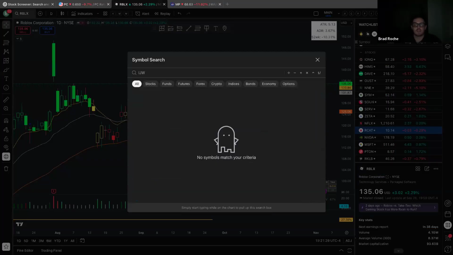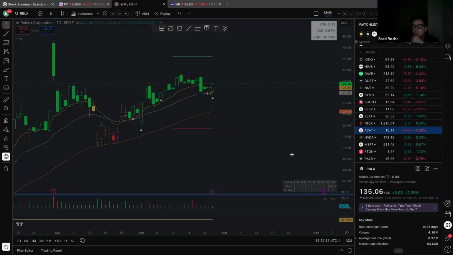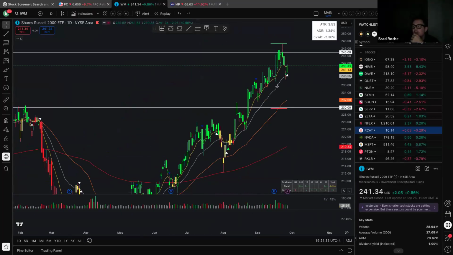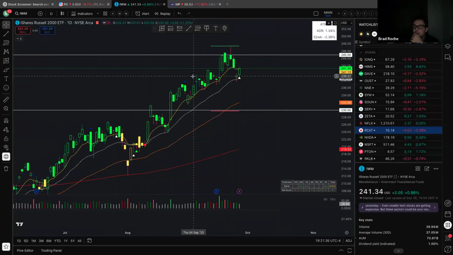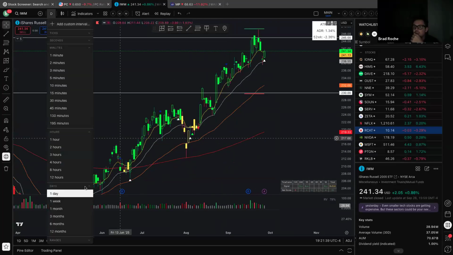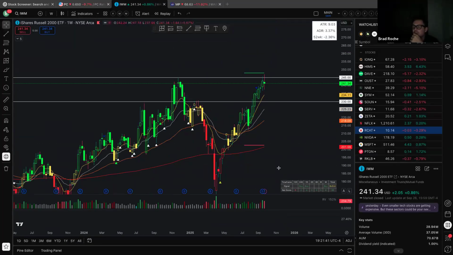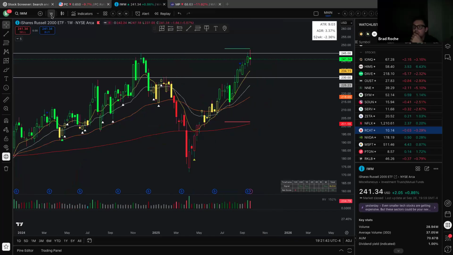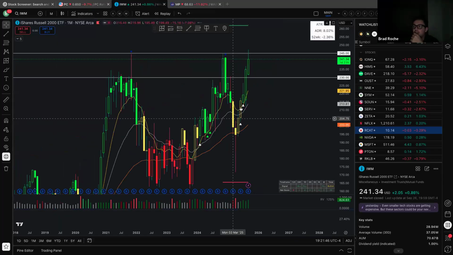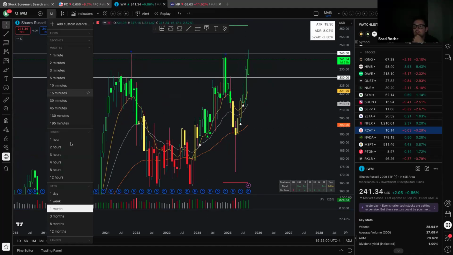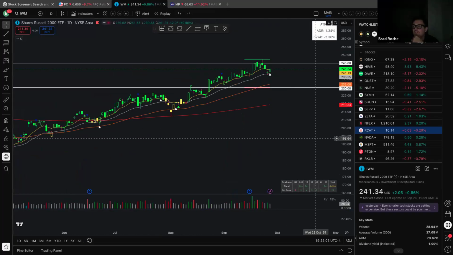IWM, yeah, IWM is rocking and rolling. The main trade on this one: it's got the daily buy. I'd like to see it tighten up a little bit. So, we go to the weekly, or sorry, it's the monthly. On the monthly, we had monthly buy signals right in through here at 215, and it made new all-time highs. We were talking about it back in here, and this is where I was saying, hey, last time we had buy signals in here on the monthly, it gave us a new all-time high move. Same thing here. So the daily chart looks good.